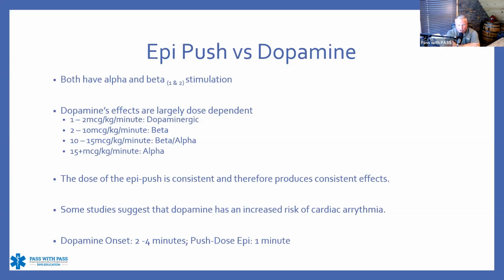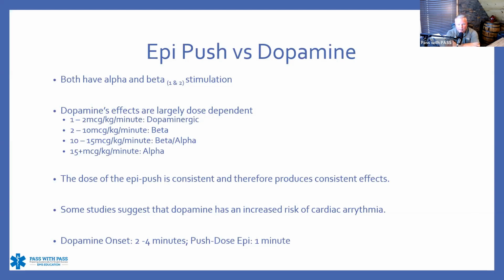So when you were being taught about dopamine or epinephrine and your instructor was telling you it has both alpha and beta effects, really what they're talking about is primarily alpha 1. And alpha 1 gives us vasoconstriction. Alpha 2 actually gives you a little bit of mild vasodilation, which can be known to help drop blood pressure. So it's kind of counterintuitive, but epinephrine and dopamine do have both alpha 1 and alpha 2 effects.